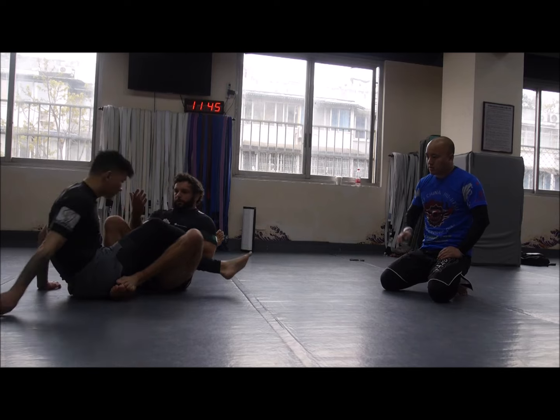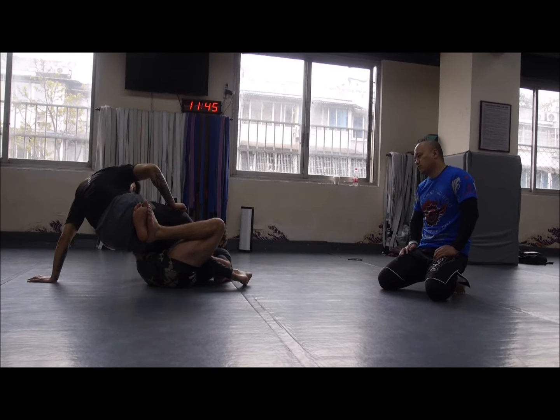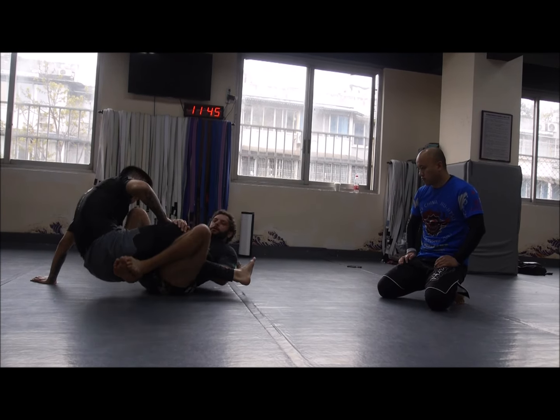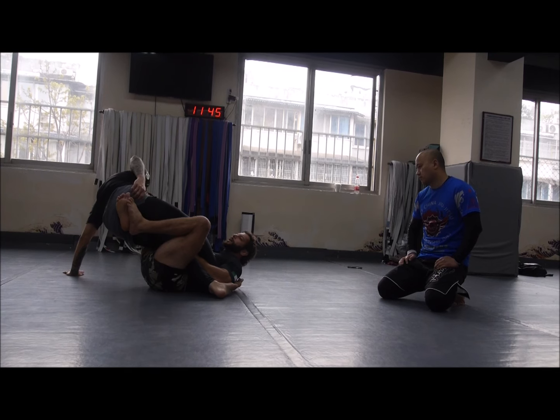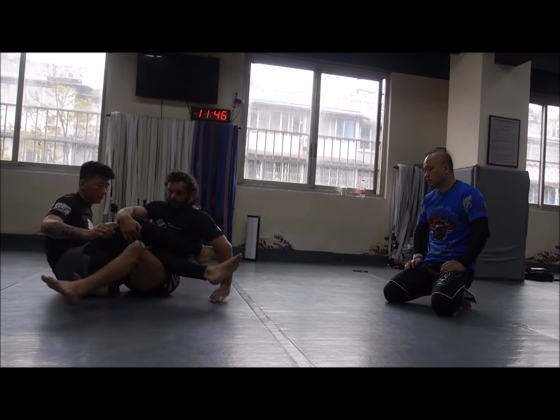comes up, if my foot is attached to my ankle, I can push with my leg and put him down. So we come back up. It's very easy. Pretty much no matter how high he gets, it's very simple. I just push and he goes back down. Let's rotate this way.